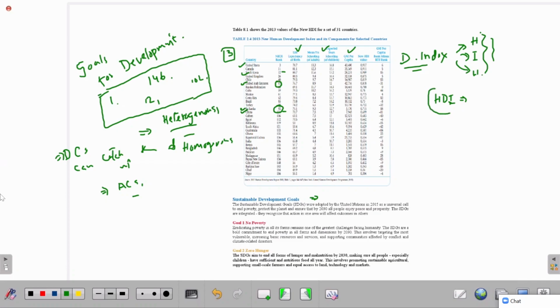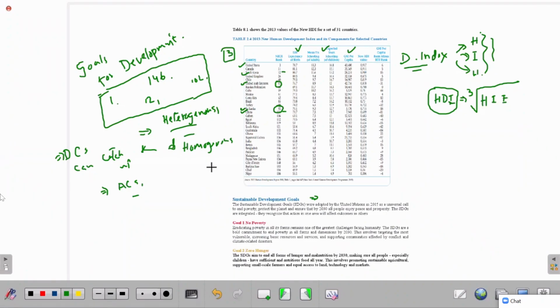UNDP takes, I mean, previously it was weighted average. Now they are taking the geometric average of them. So it is nothing but the cube root, because 3 items are there, the cube root of these 3 items. Okay, so when you take the cube root of these items, it is called geometric mean. Okay, geometric mean. Got my answer? Yes, sir. Okay, thank you.